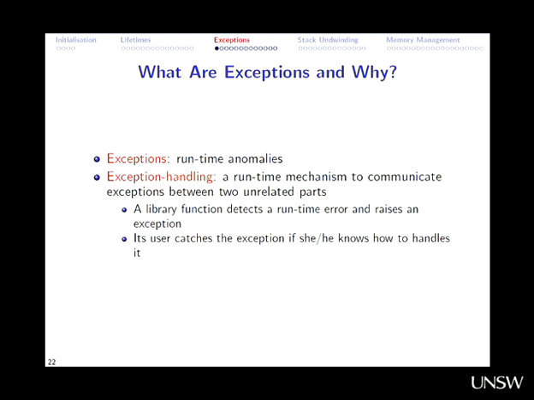If the user of that class library catches the exception, they should know how to handle it. So I haven't asked you to do exception handling in assignment 2 or assignment 1 for that matter, but say if I asked you, and please don't do this because it's an example, in your Euclidean vector to divide by 0.